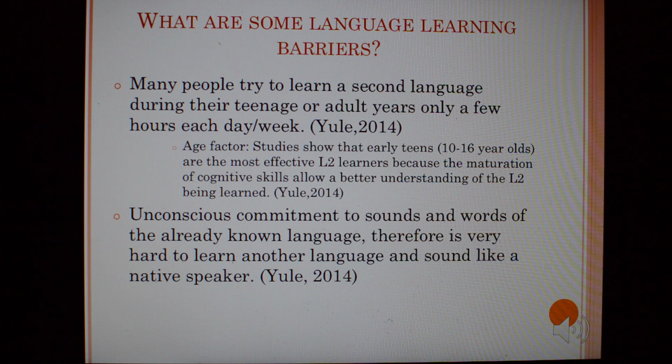I'm Lexi Martinez. Unlike acquired language, during adulthood, there is not a continuous exposure to the second language, so it may become more difficult to develop over time. We already have a commitment to the sounds of words in our first language, so it is very challenging to sound like a native speaker in the second language.